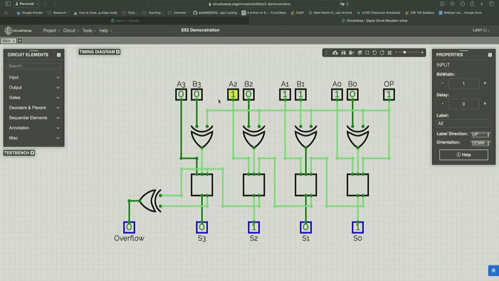And as it turns out, this is also the general condition for overflow detection in 2's complement. Whenever they differ, you have 1 as a carry in, 0 as a carry out, you have an overflow. You have 0 as a carry in, 1 as a carry out, you have an overflow. And that can be implemented as an XOR function between the carry out of the most significant bit, and this line, which is the carry in of the most significant bit, or the carry out from the previous bit.